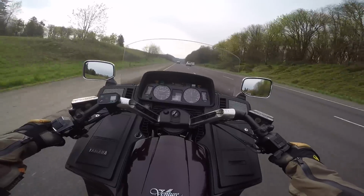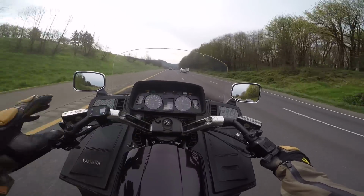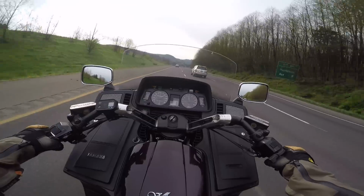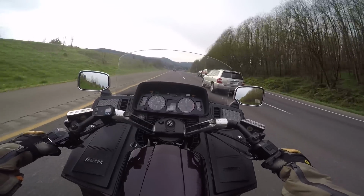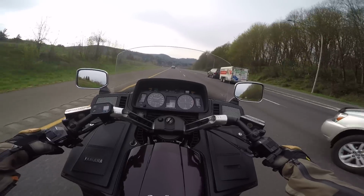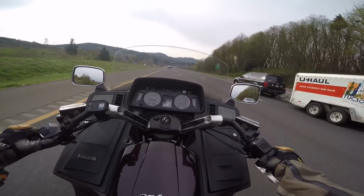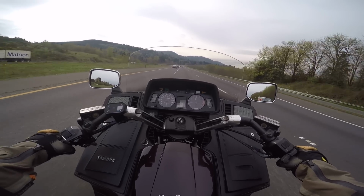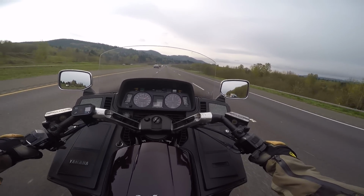So I make it out to the exit out of the Shell station onto 504, and here comes this truck, rolling up behind me, and it's just making the hair on the back of my neck stand up. This thing is just unbelievably creepy. It's like something from a horror story or a horror movie.